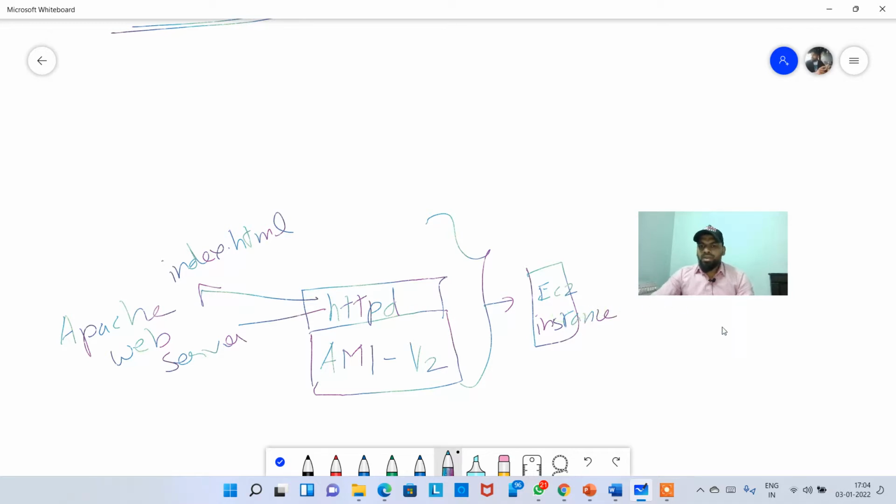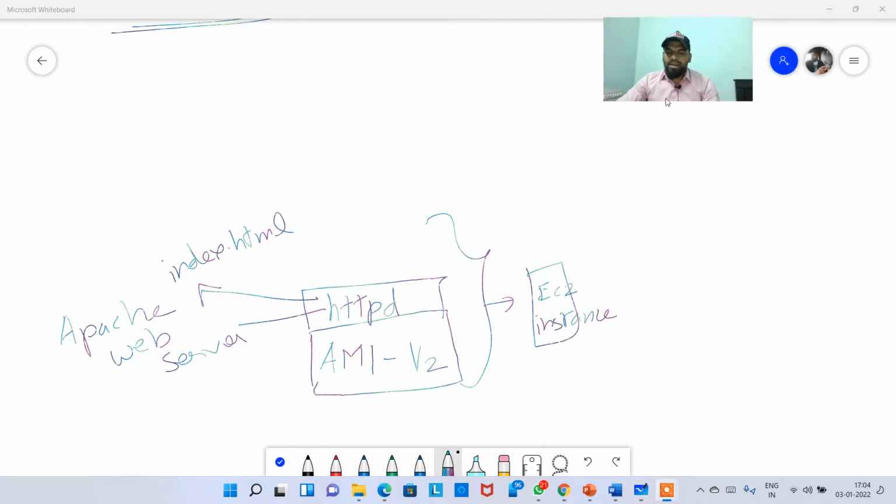Now, if you want to keep all these things, what I'm trying to say is, when you try to create an instance again, one instance or multiple instances, then again you have to go through all these index.html and the bootstrapping and all.